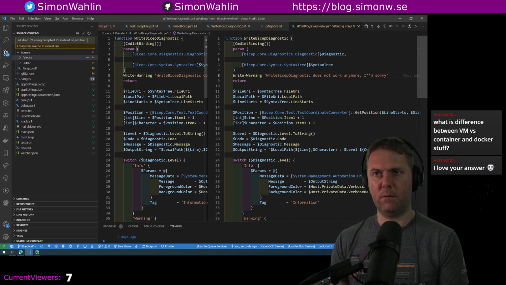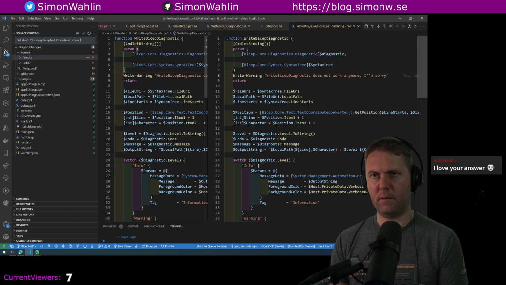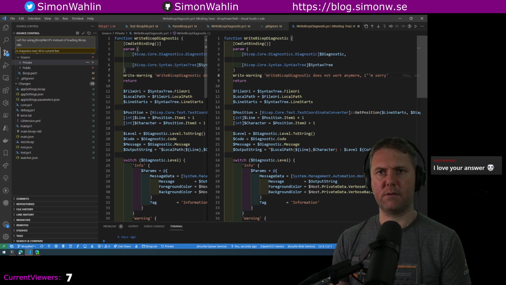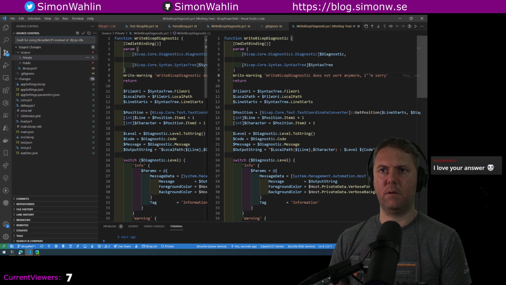Just loading instead of loading bicep TLS. Yeah, that'll be fine. Let's see if we can get it under 50 chars. Draft for using... yeah, that's good.